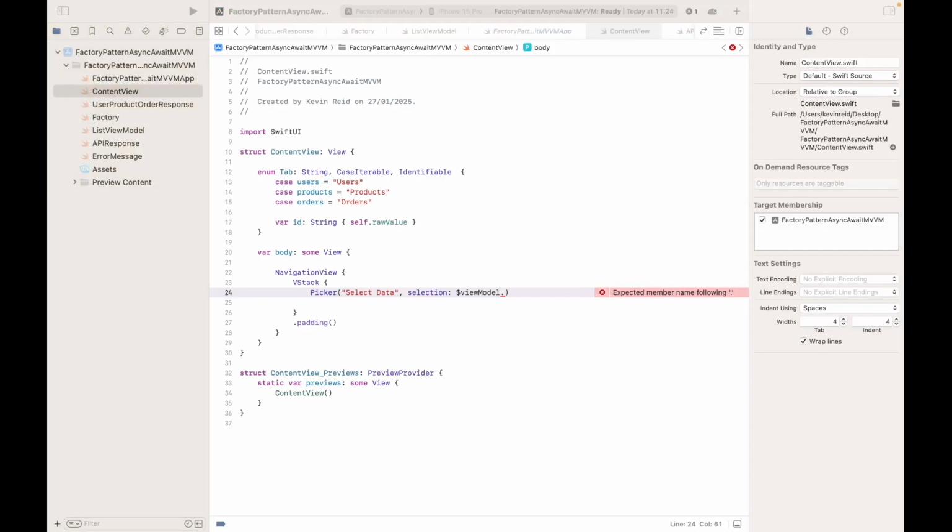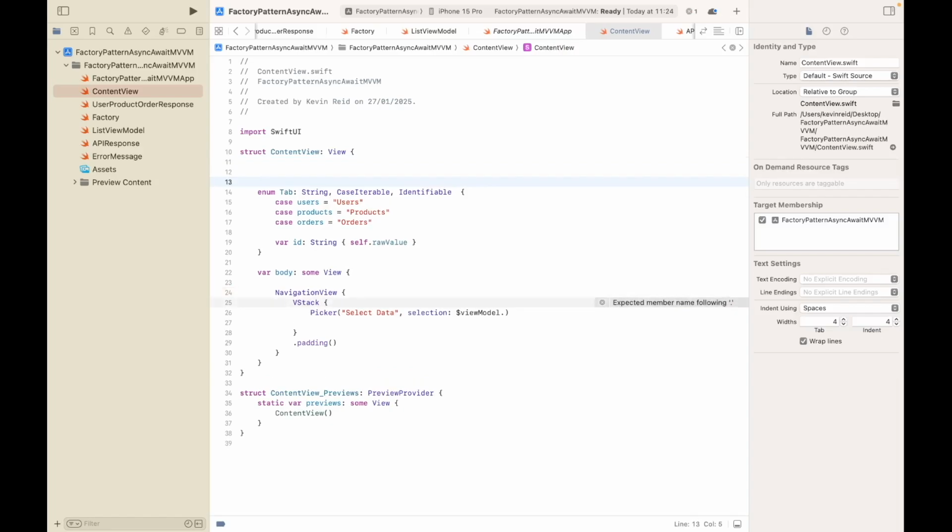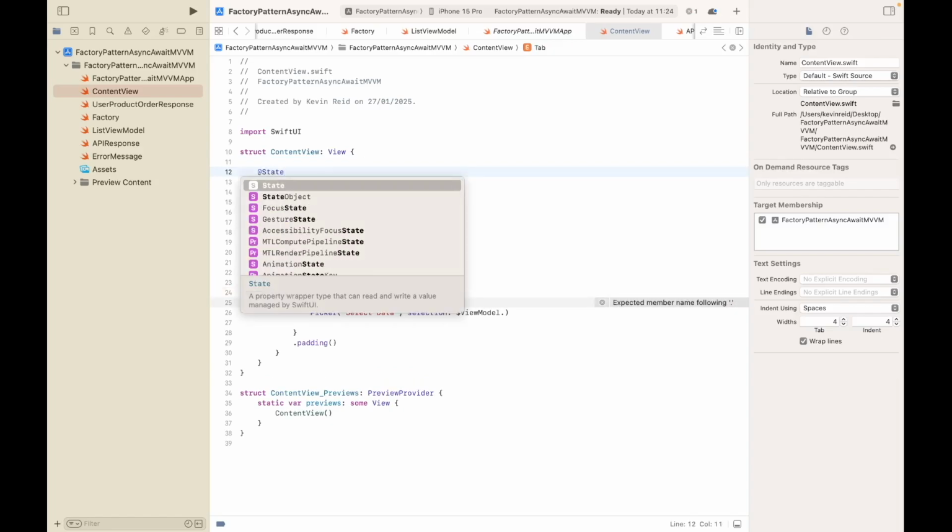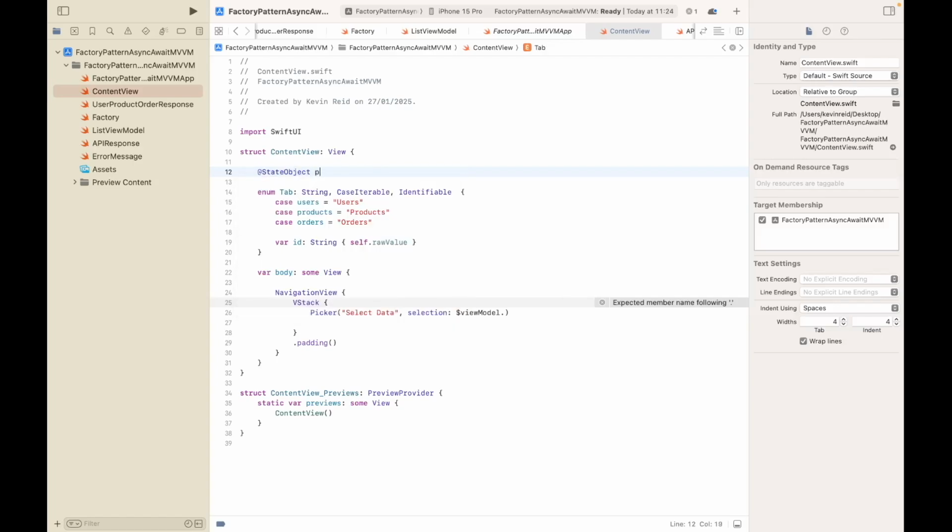We also need to create our @StateObject, so we do that on or after line 11. @StateObject private var viewModel equals the view model.